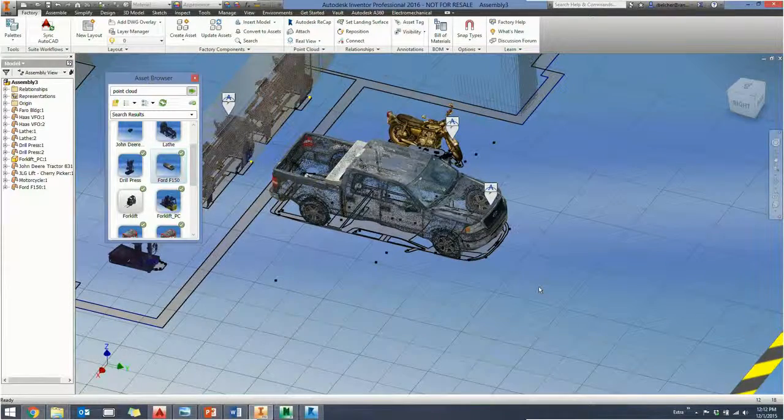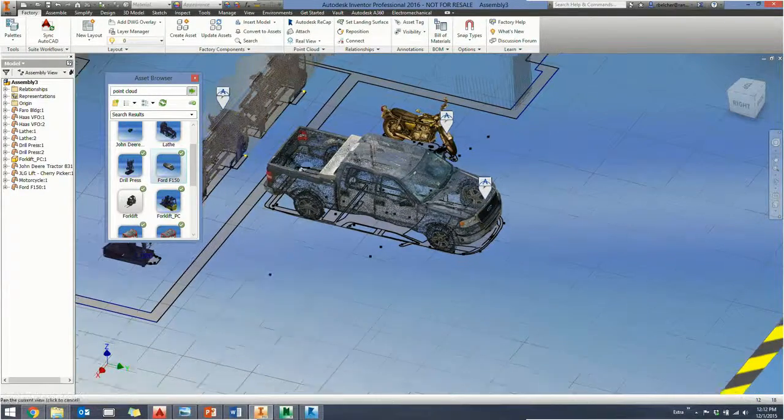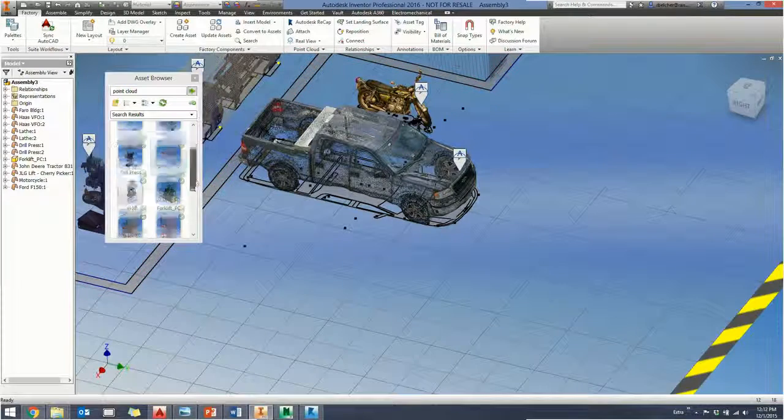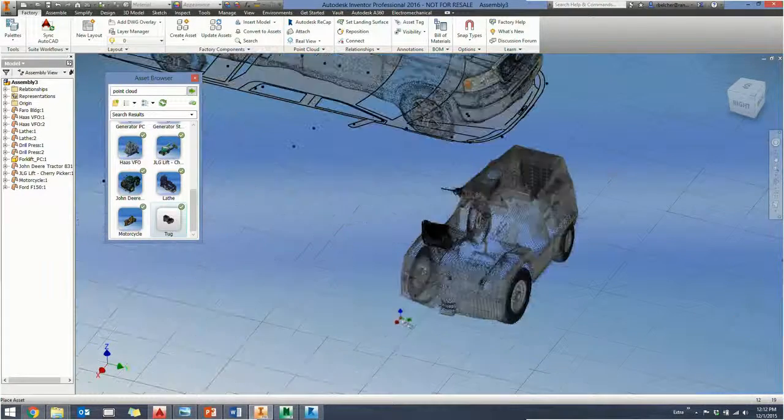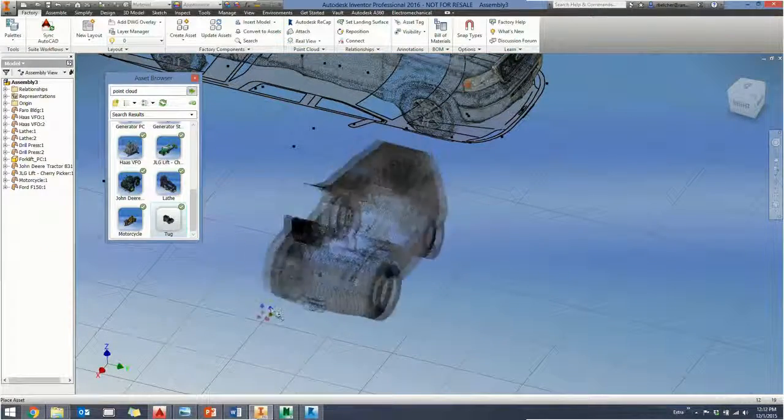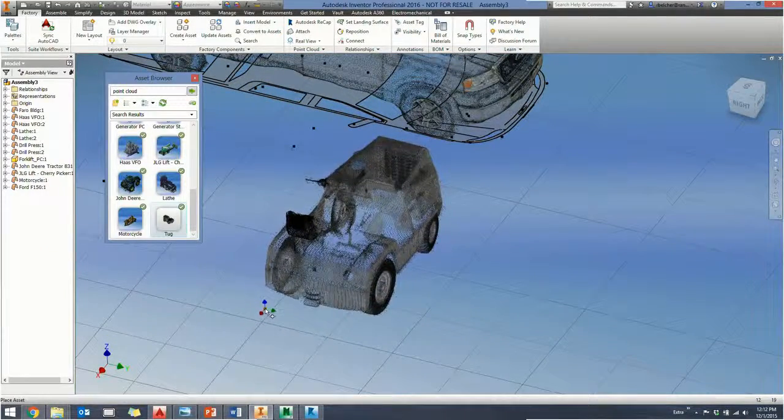Now, why did I go through and do the sketches? A couple of reasons why. Here is an asset that Autodesk published, or somebody else published it. I think this was done with Autodesk. Here is a trolley for a luggage car. You see these at the airport?